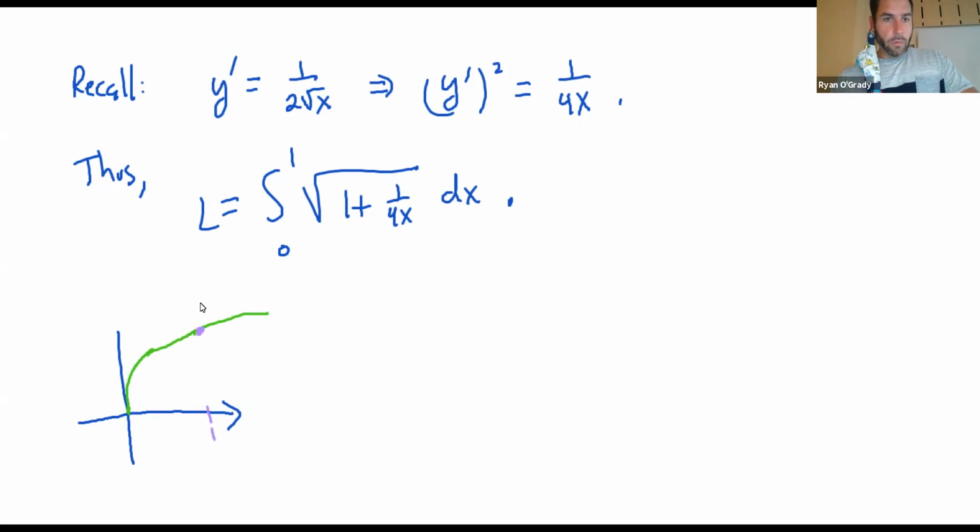So this is the point (1, 1). And a couple things to notice: we want to know the length of this green line here. But notice that 0 is not even in the domain of this integral. So that's another subtlety. However, the picture suggests that there has to be some length to this curve. And so what you're noticing right away is there are challenges here.